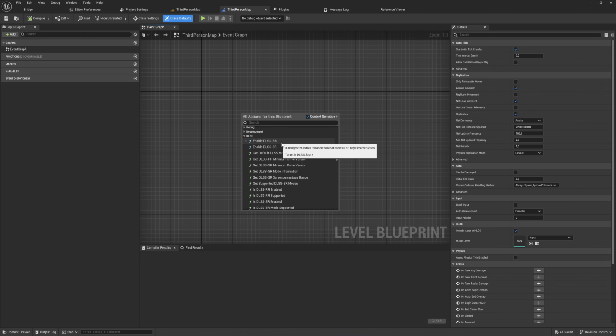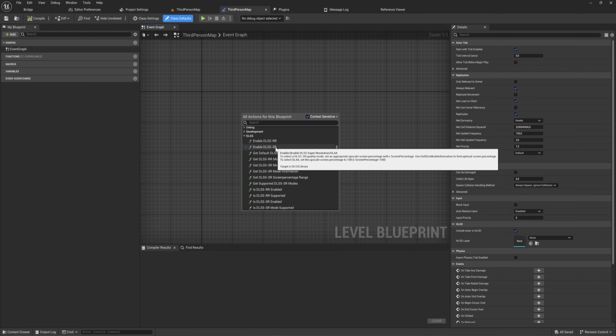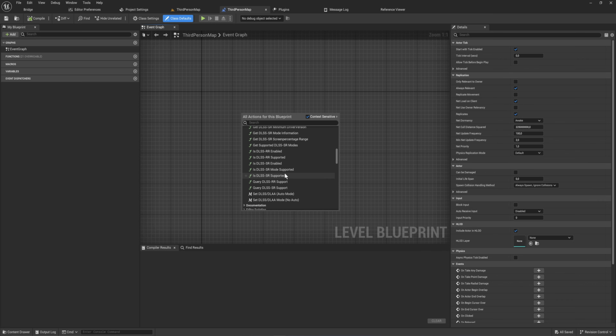So we can enable the DLSS reconstruction, but again, it is unsupported as of this release. It's just a thing that you can already implement. It doesn't do anything, but in the future it will. More importantly, we can enable the DLSS super resolution, but I don't really think that you want to use this one directly, because it comes with a couple of macros as well, where it sets your DLSS and DLA modes automatically or based on a quality input setting, which is just a little bit more smooth to work with.